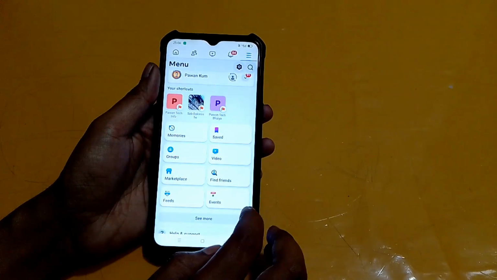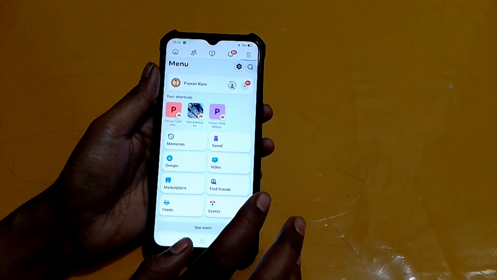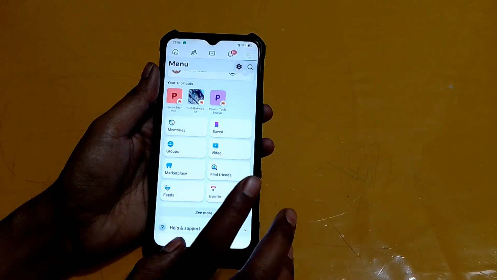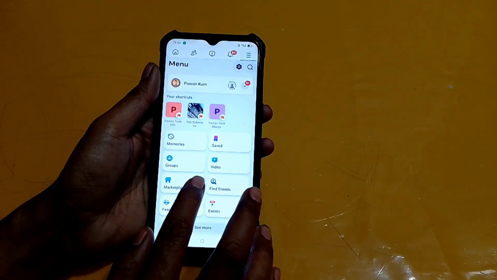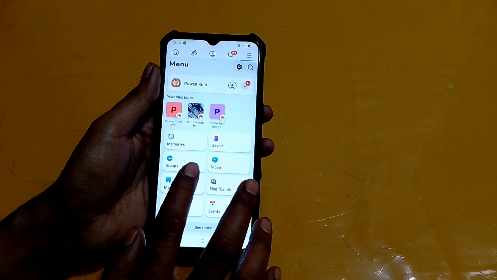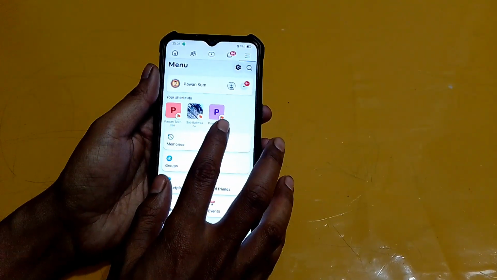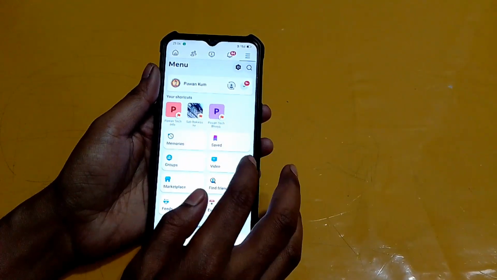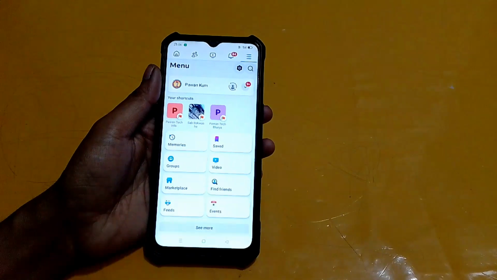See the full video on how to create new pages. I have three pages from my old video, but this time we create a new Facebook page.